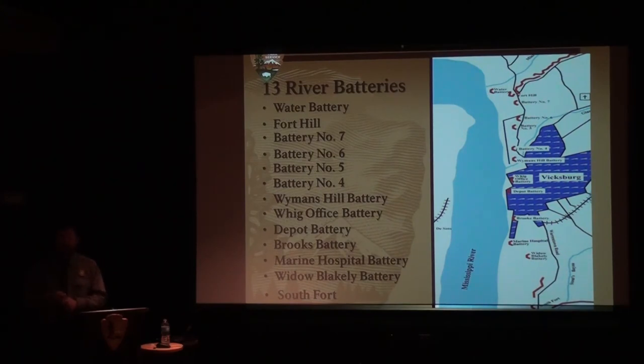Yes, sir? I want to say something real quick. Understand that when he's firing on the ships passing by in Porter, unless his guns are very low to the water, if they're up on a hill, and he's close to the Vicksburg bank, these are muzzle-loading guns. If I depress my barrel down, what happens to the projectile? It falls down. It wants to roll forward and get a gap in between, or roll out totally. So them coming close to the east side was important in that sense, the idea that they couldn't fire back as easily. It made a lot of difference there.